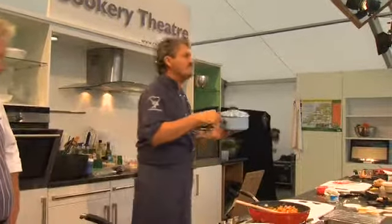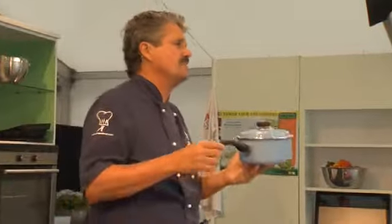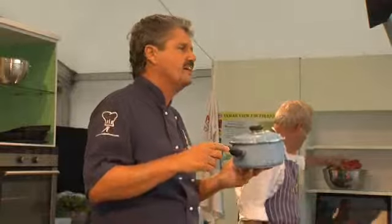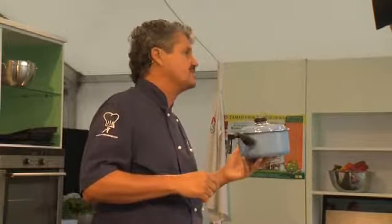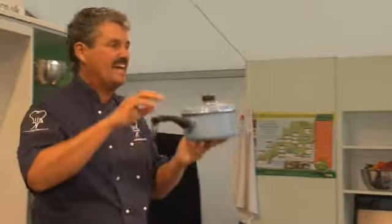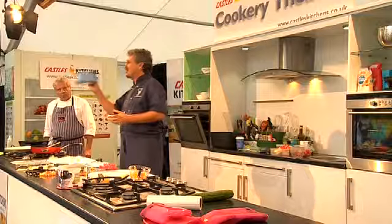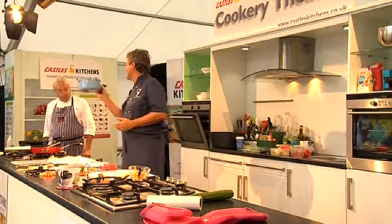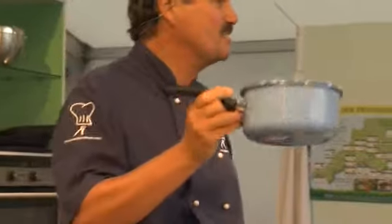One of the oldest pans in the market. Probably your grandmother used these, your great-grandmother used these, and in fact I was at Stella head office and someone actually sent in a Judge old pot, and it was 95 years old. Absolutely fantastic and well used. And you know what it is? This is enamel pans, enamel on steel, and it's still selling well now. After all these years, coloured cookware is coming in a big way. No base, nothing. It's just raw pan, and it still works, and it still does the job.